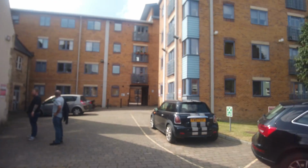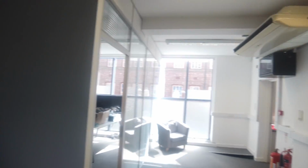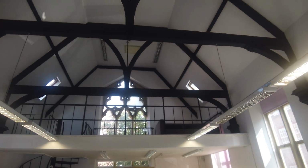Got like an old church here now. This place had a lot of character, and I think Hugh and Frank actually liked it quite a lot because of the character. Could have the Cathedral of Endpoint, maybe have a different name to it. But yeah, it's a bit smaller, this place. I think it was around 2,700 square foot, or maybe 3,500. Not sure. It might actually be 3,500.